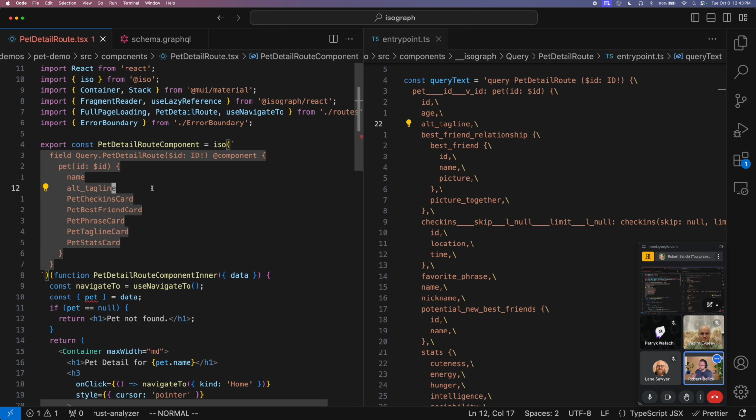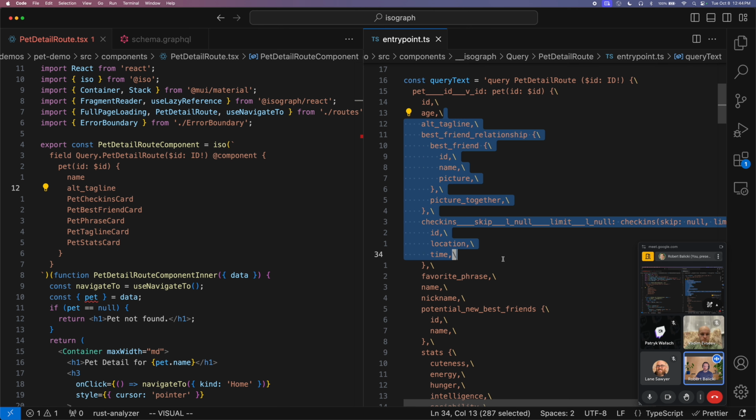Because one of the queries that is accessible from the entry point started selecting alt tagline, it shows up in the query, and so when we make that network request, we now get that data. That's how the query is generated. Basically, we start at the entry point, we fan out to all of the client fields, and we collect all of the server fields, meaning something that's defined as part of the GraphQL schema, and generate a query for all of the server fields. So this thing will contain none of the client fields.